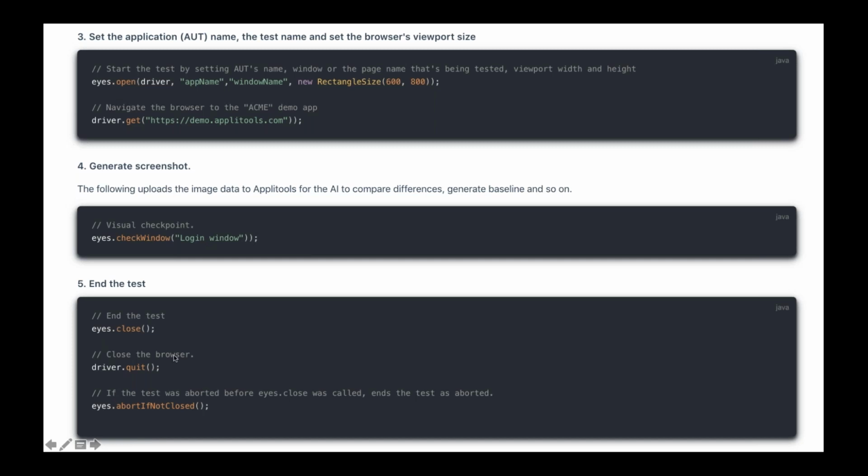So this whole thing encompasses one single test, and that single test has a single test step. You can actually add multiple check windows. Suppose you're navigating from the login page to the app page and to some other page, you can add eyes.checkWindow multiple times. And in between, you can interleave Selenium's core navigation code, like button clicks and whatnot. Then you will have a single test with multiple test steps.